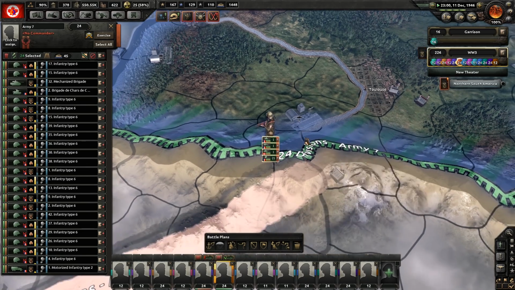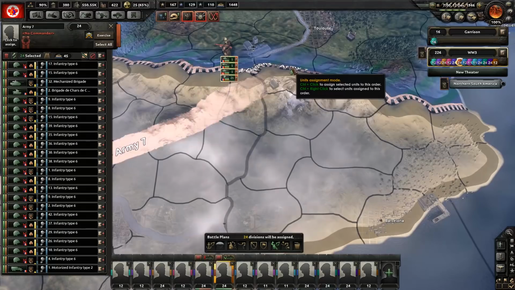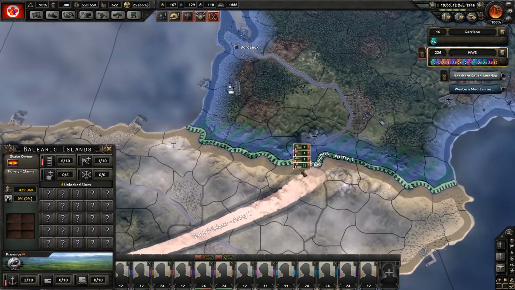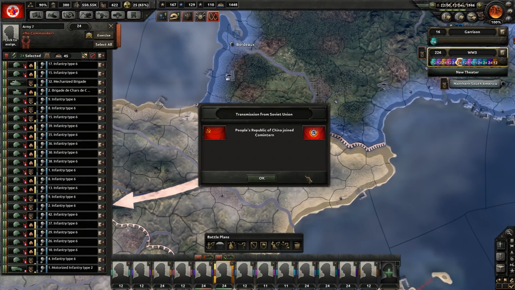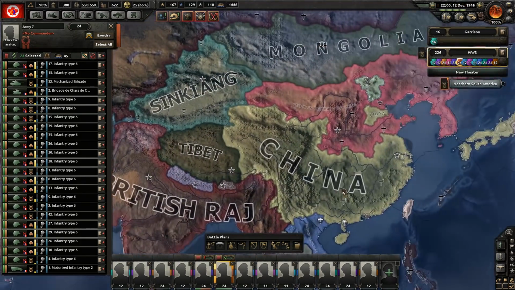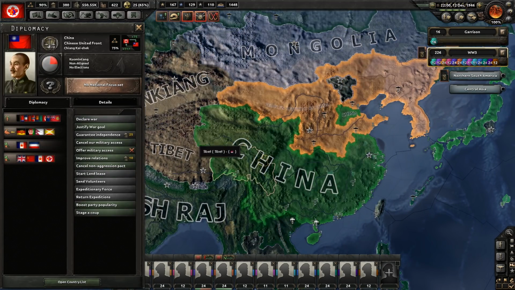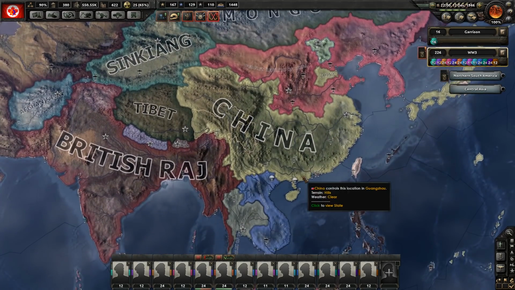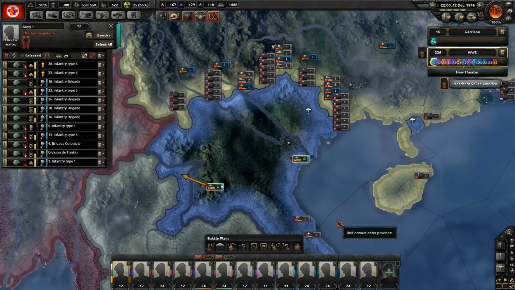Why have you not split up to do your... hello? Why have you not... I'm so confused right now. Why have you not split up to go across all of here? People's Republic of China joined Comintern. And you're on China's... Wait, did they leave to join... Oh, hello! That might be interesting. It's going to be a war for China now. I haven't anticipated that, to be honest.